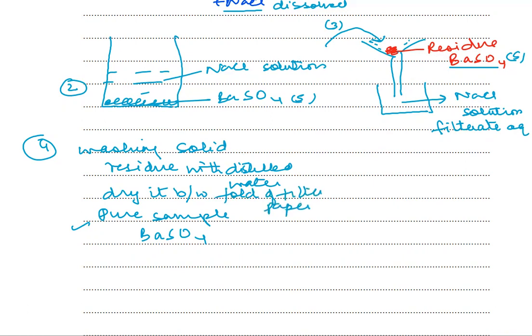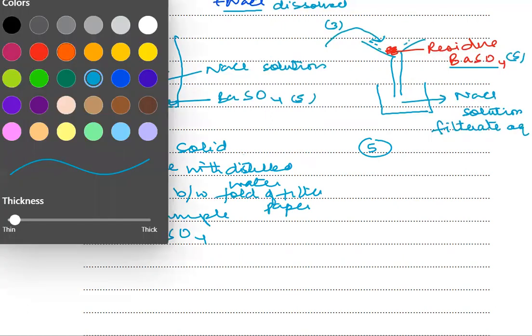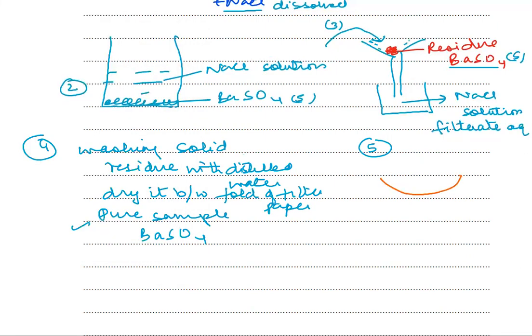Coming to the next part, which is basically your step 5. Now, what we will be doing with this part, we will be taking the aqueous sodium chloride solution, which we are getting as a filtrate. We will take this sodium chloride solution in the evaporating dish, and we will heat it. We will heat it till we see the crystals being formed on the surface of the solution. As soon as we see the crystals forming on the surface, we know that the solution has become saturated.